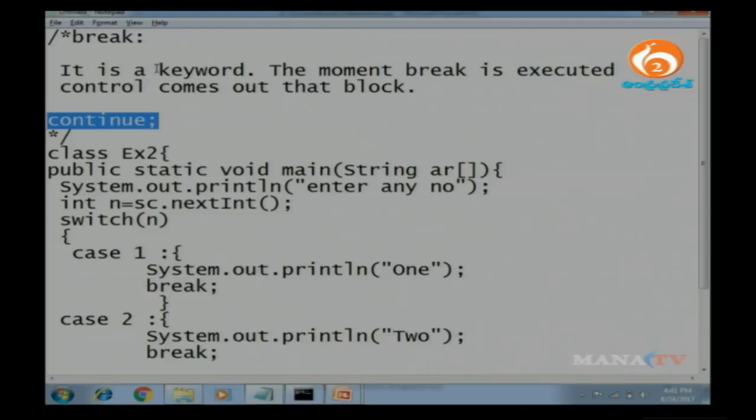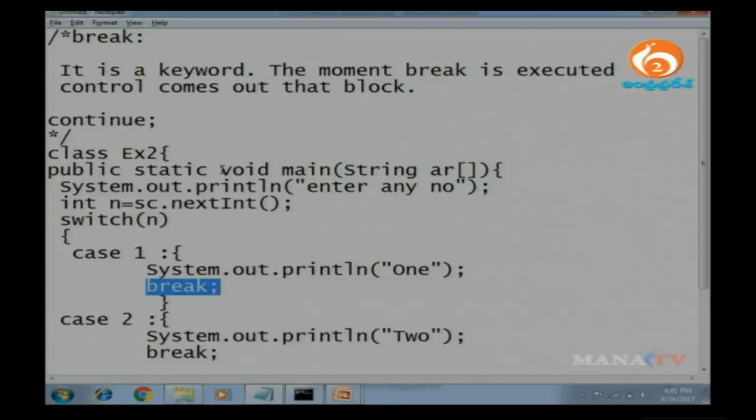If instead of break I write continue here, this case 1 continues to the next statement. If you are using it in a for loop, it continues that loop. So, do not use continue unless the situation demands.